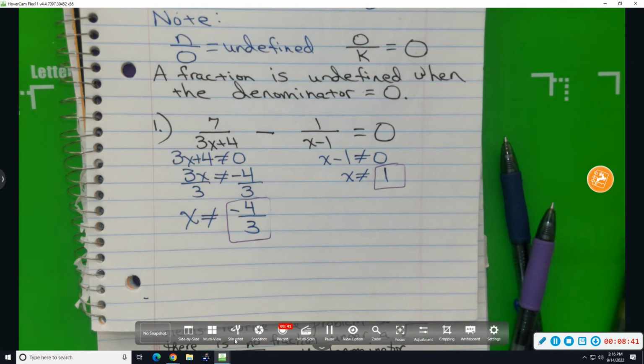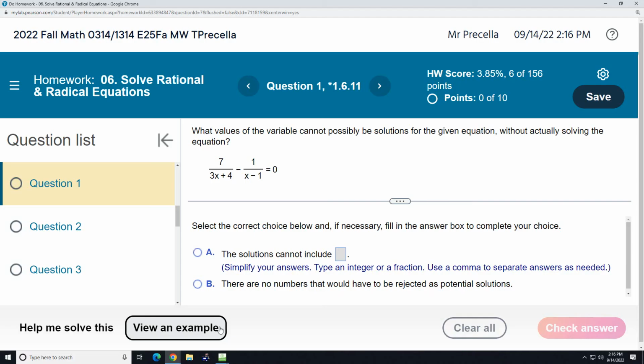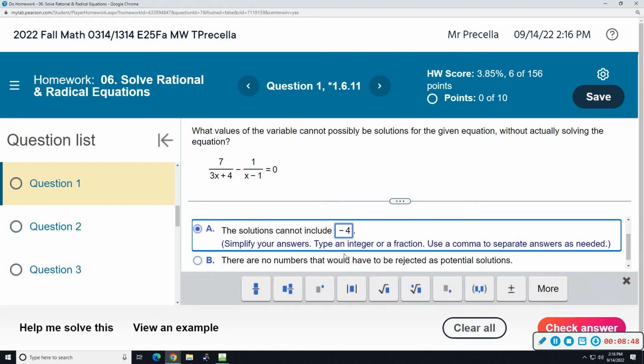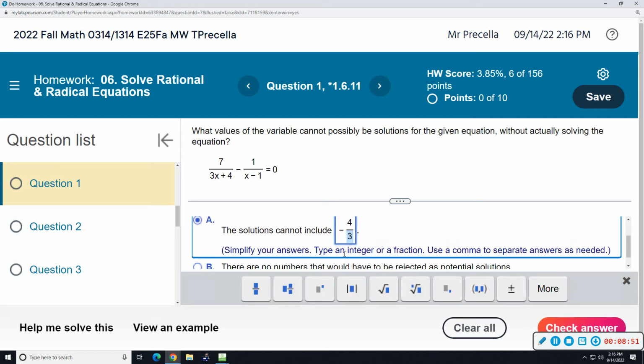So we come over here, and we have negative 4/3. Do not put the comma in the denominator, even though they may accept that. Very soon now they'll stop accepting it, so don't even make that a habit. Once you type the fraction, before you put that comma, use a right arrow, or you can click with your mouse. But notice, it's no longer flashing in the denominator. I put my comma and 1, check answer.